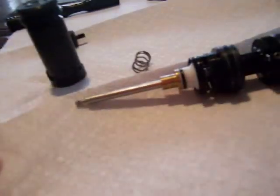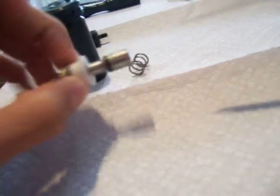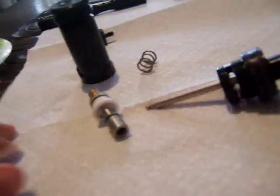If you don't have the quick disconnect bolt, go get one, because it makes cleaning everything so much easier. Okay, so as you can see, take off the bolt and just unscrew the top can. Okay. Next, that will expose your poppet, and the spring will be up in the top can like that. Alright. Just take out your poppet, and that's pretty much it.